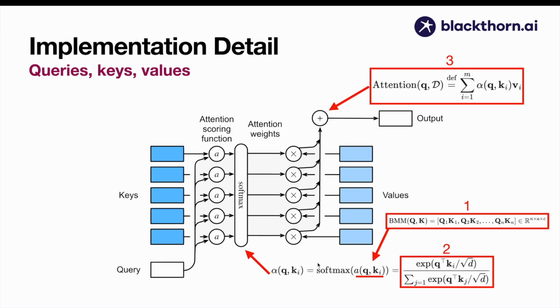The softmax function normalizes these scores into non-negative probabilities, or attention weights. These attention weights are applied to the values, creating a weighted combination. It is done through a pairwise multiplication of the attention weights and the values V, extracted by corresponding keys K. A linear combination of the results of multiplication is called attention pooling. It produces the contextually aware output for the query Q.